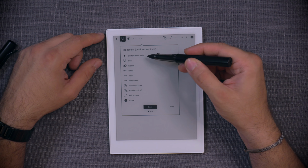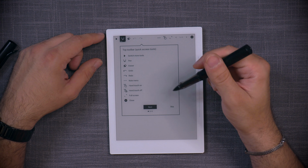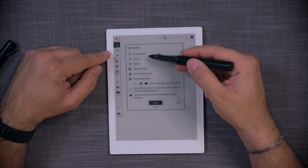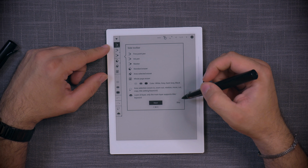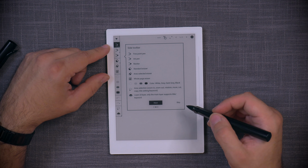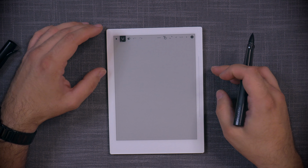We have pen, eraser, undo, redo, note menu, hand, touch, full screen, okay. And then we have fine point, ink pen, marker, layers, 4 layers. And only the main layer supports title and keyword. Okay. All right, so this is a guide that basically introduces everything.